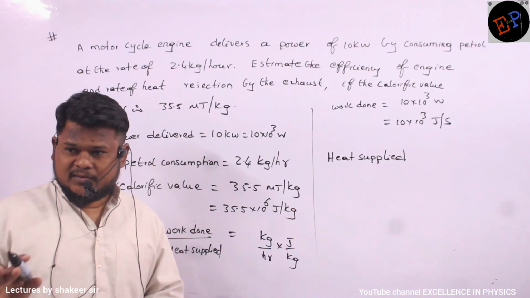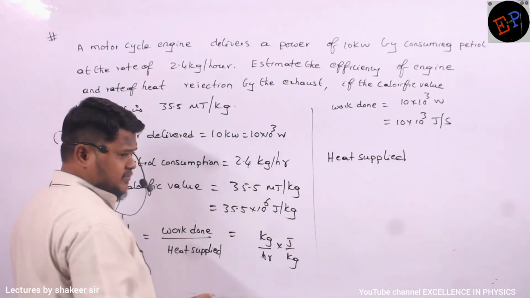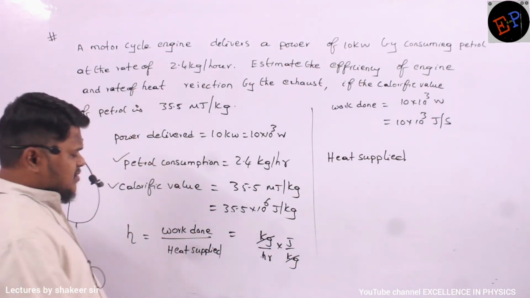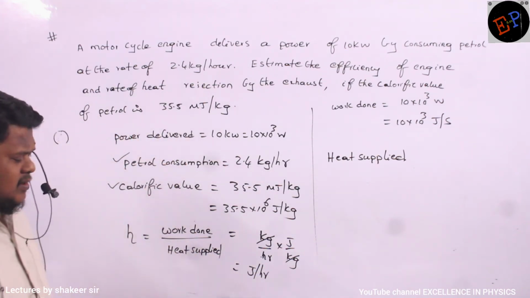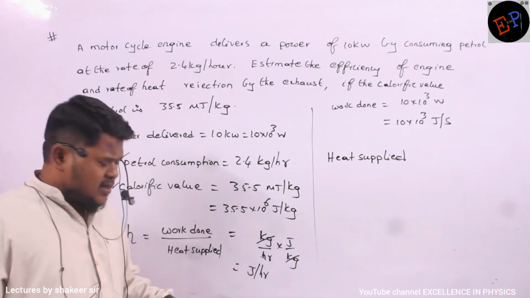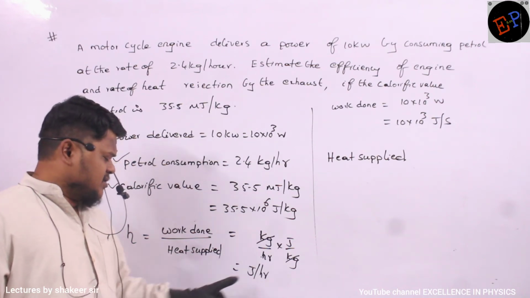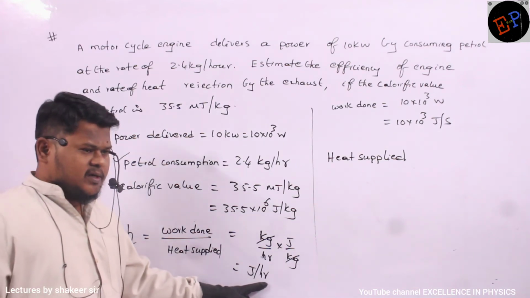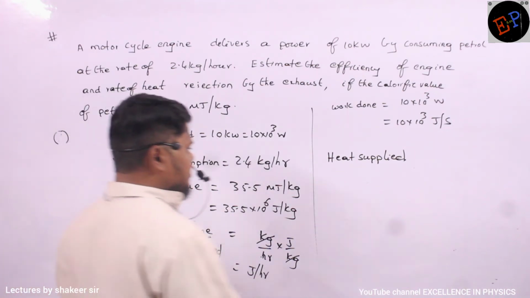Understood, right? So kg per hour multiplied by joules per kg. Okay, if I am multiplying them, kg and kg get cancelled, no? If kg and kg get cancelled, what is the unit I am getting? Joules per hour. Okay, now can you say what is meant by joules per hour? When you burn petrol, I am getting this much energy per hour. That is the meaning of this, no? It means this is nothing but heat supplied. Heat supplied. Okay, but I am getting the value in hours, no? So you just convert that into seconds. Is it clear?